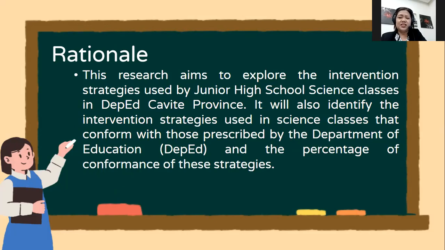Another is that this research aims to explore the intervention strategies used by the junior high school science classes in the DepEd Cavite Province. It will also identify the intervention strategies used in science classes that conform with those prescribed by the Department of Education and the percentage of the conformance of these strategies.